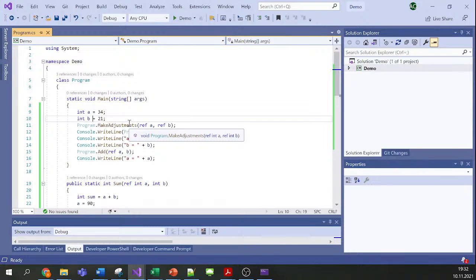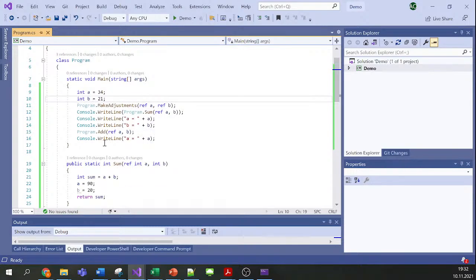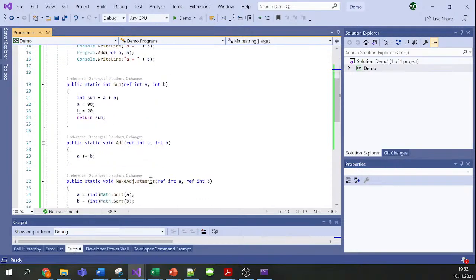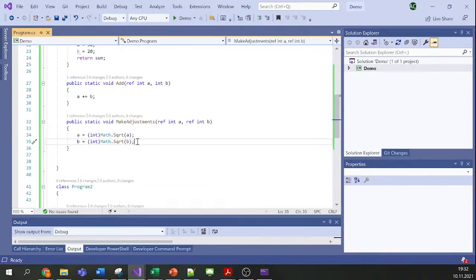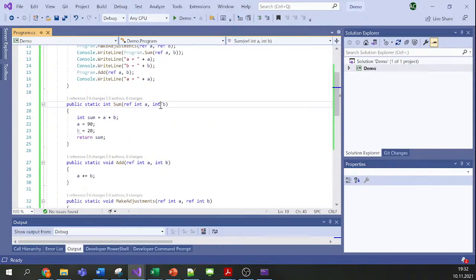Remember that the scope of the methods is different. I mean, it's separated. We have memory, which we call stack memory, inside each method. So when the method is called, the stack memory is used. We define new variables inside, and when the execution of the method is finished, these variables are destroyed. For example, here we have the variable int b.